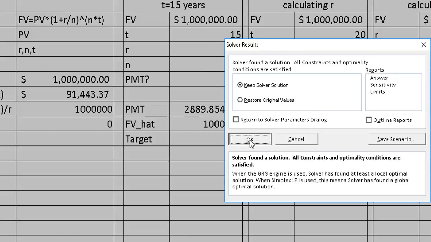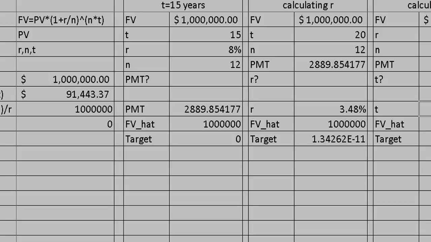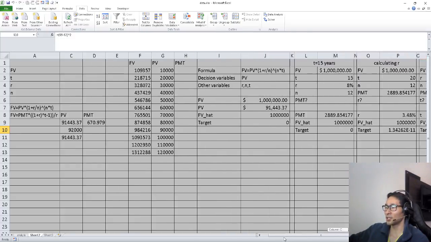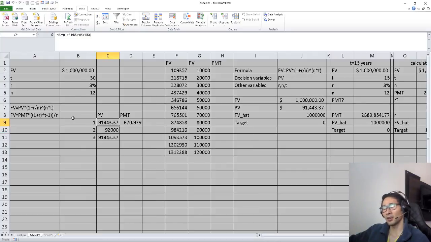And there you go, guys. 22.42 or 22.43 years to get 1 million by investing 1,000 every month at a 10% yearly return rate. Pretty cool, right, guys? So in this video, we learned to model our scenarios and solve nonlinear equations in Excel using 3 different methods. First one is the algebraic manipulation solution, which might not be useful if the problem is too complex.